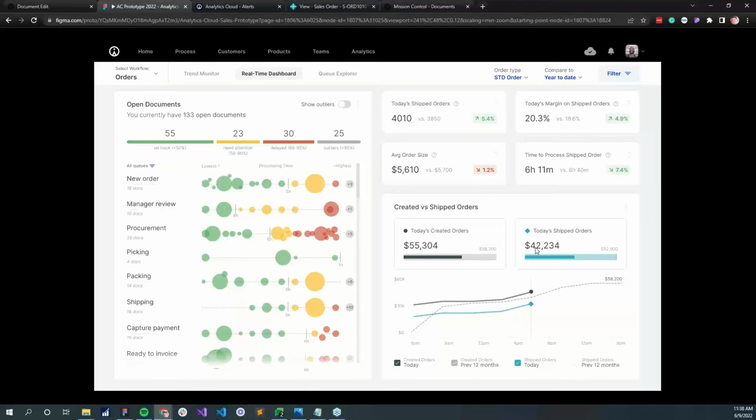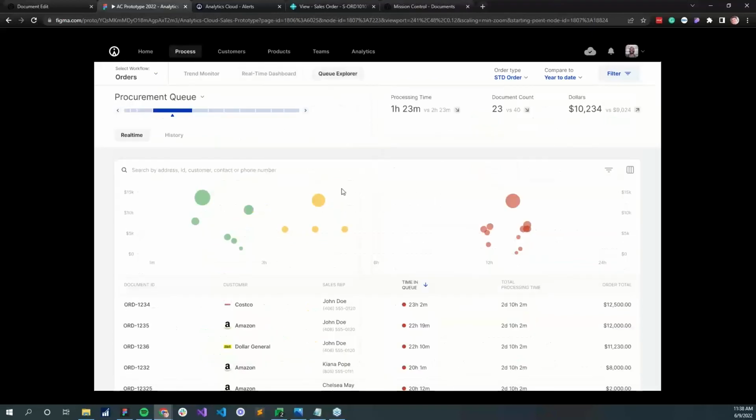This is a tool that allows you to do that by just coming here and analyzing your process. And we can take it one step further, to start to analyze those queues in detail to see, all right, how is this queue performing? What should I be doing with this information? You can filter and dissect this queue so you can get at the right information. We had one customer that had over 2,000 documents in their procurement queue. They were using this as a tool to help triage and evaluate some of the most important documents within that queue so that they could fulfill the orders that would add the most margin, add the most value to their organization. If you've got a really important customer, let's get at that important customer to make sure that we move that forward and fulfill it as soon as possible. You can surface all of that information in a really visual and human way right here.